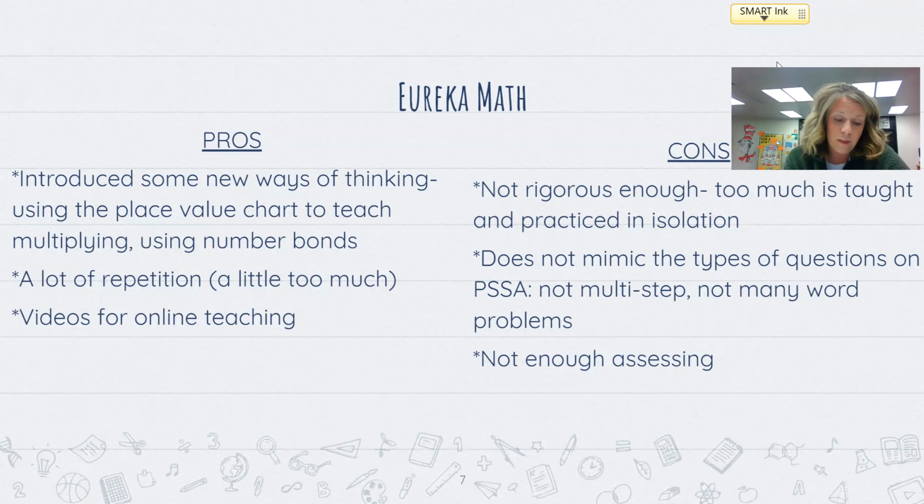Some of the cons, I feel that it's not rigorous enough. Too many of the skills are taught in isolation and practiced in isolation, and not in the way that the state is requiring kids to think. They will have just a whole list of adding fractions instead of them having to read a problem and decide that the measurements in there, if there's 5/8 of yarn, 5/8 feet of yarn, 8/9 of yarn, and 5/10 of yarn, how much yarn do you have all together? It will just give the basic fraction. So it doesn't require them to really dig as deep or problem solve as much.